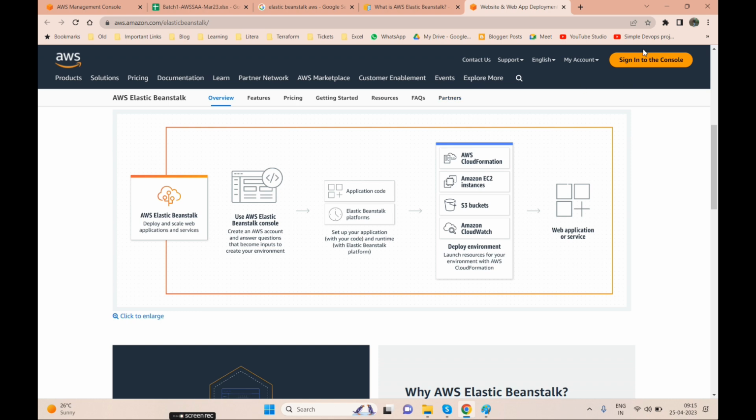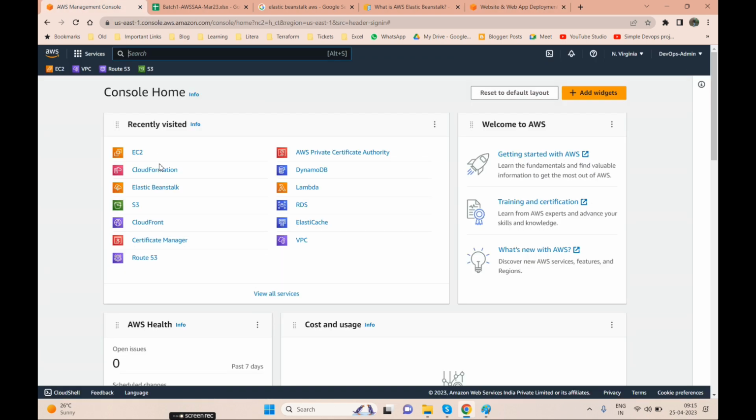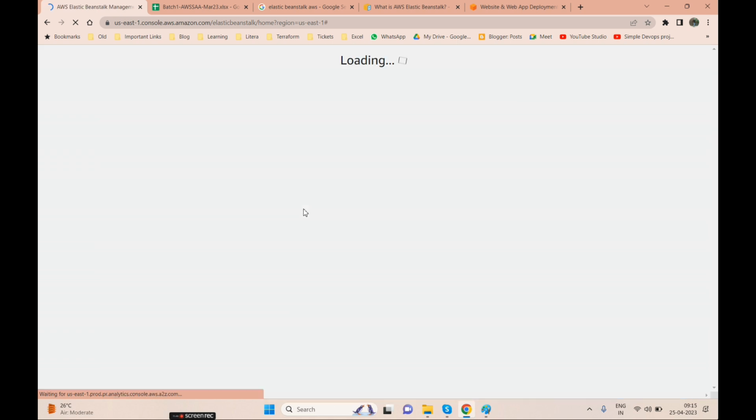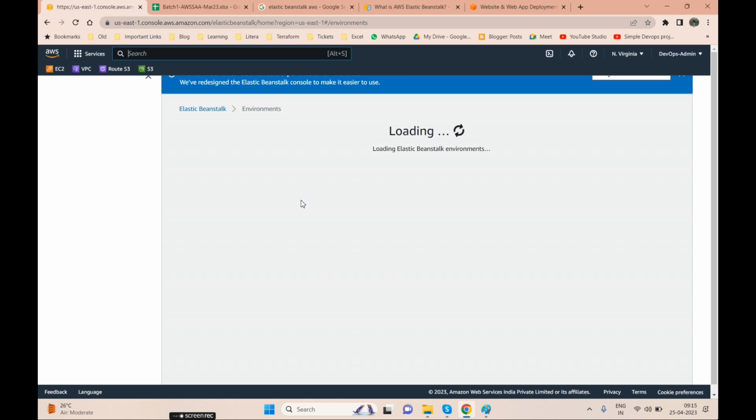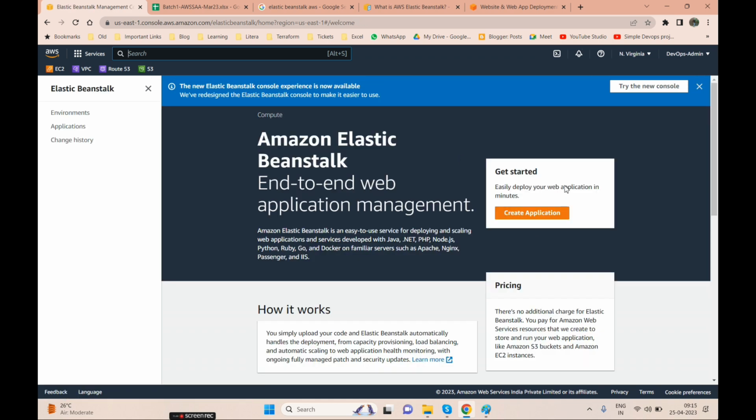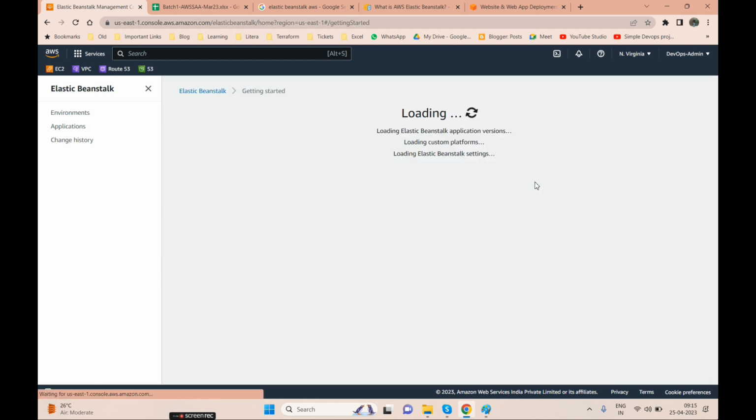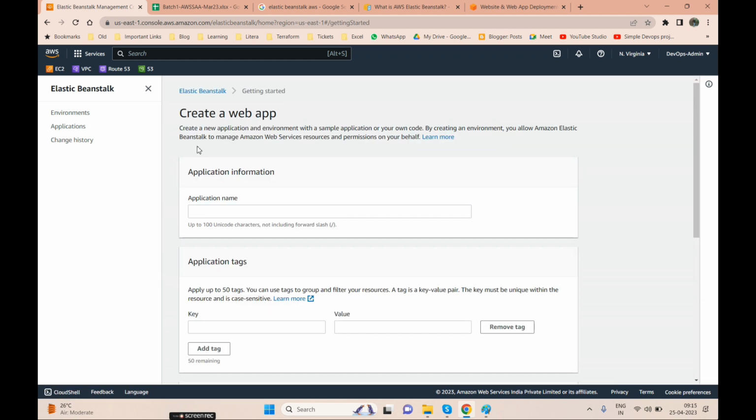So let's just go with the demo. Click on this link, Elastic Beanstalk. Create application. Let me show you the dashboard again.